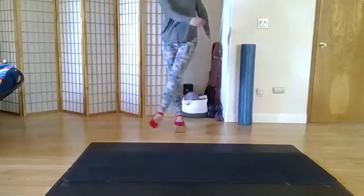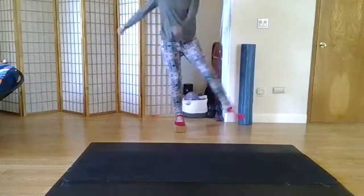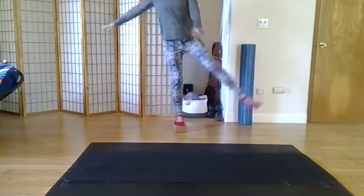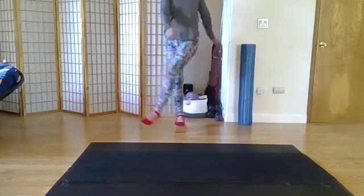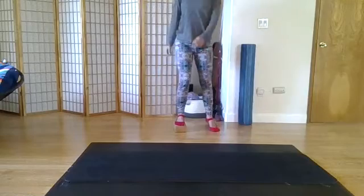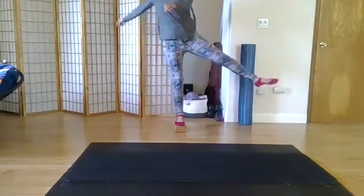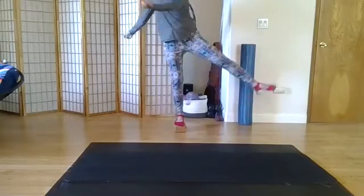And all this should feel good. It's a little bit of work, but not painful for sure. You could do bent knee, straight leg. You could try watching your foot. Woo, that's harder to balance. Okay, so I feel like I'm getting more from doing this kind of dynamic warm-up.